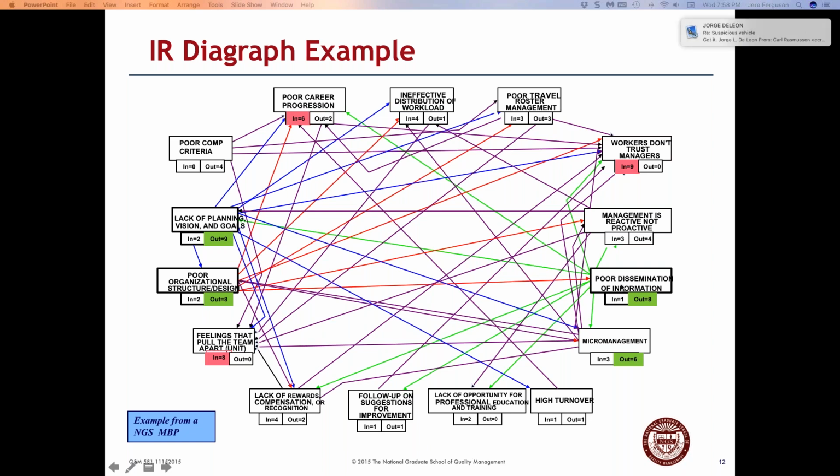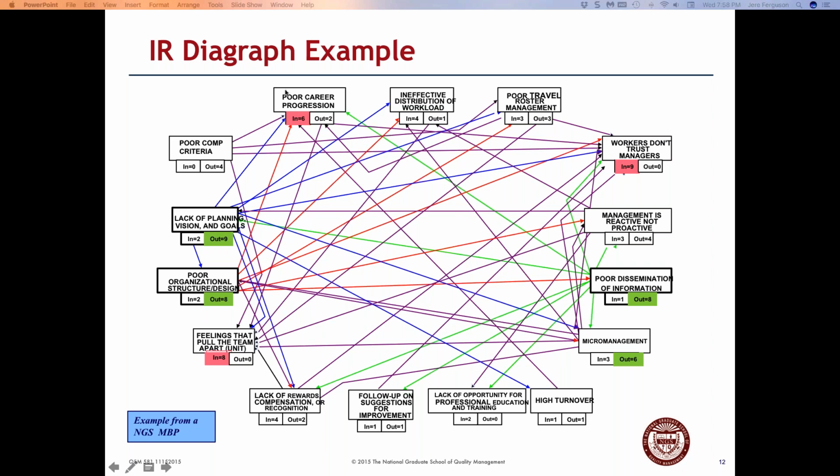And then once they do that, they can look and see which of these elements has the most ins and which has the most outs. And that's what these green and pink squares are indicating on the numbers. And that then allows you to get to the point where now you're ready to use this diagram. The lines, they drive you crazy. There's computer programs that do this for you.